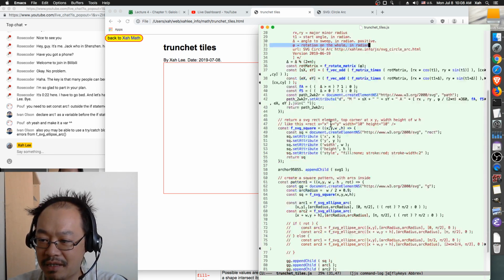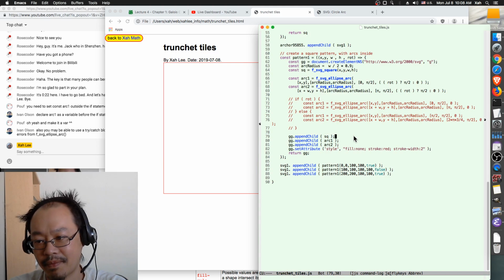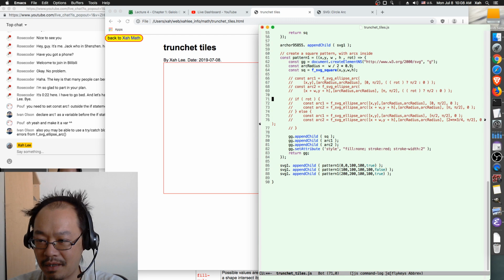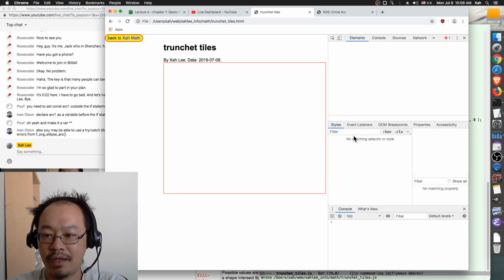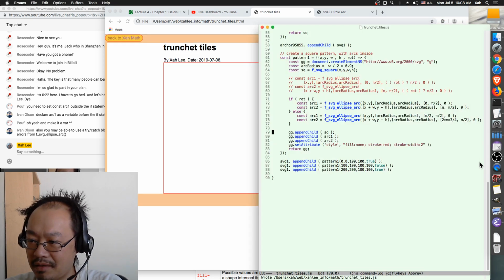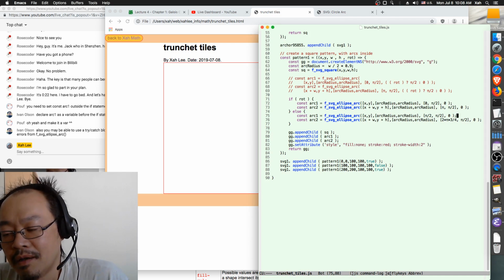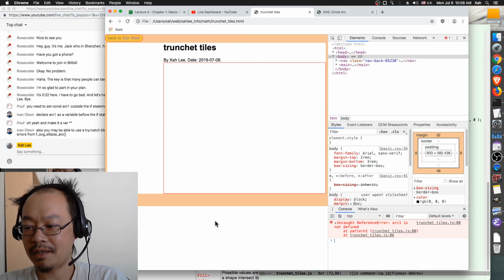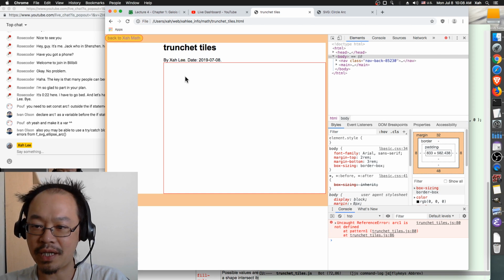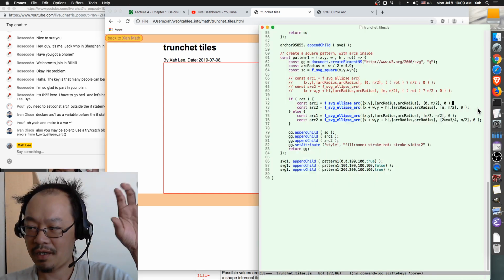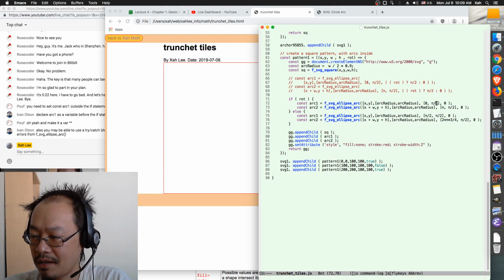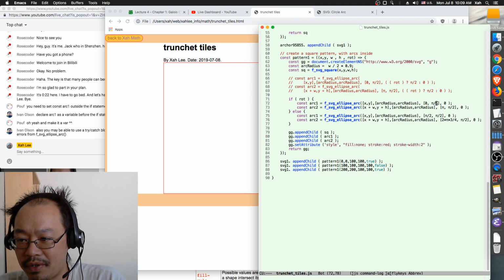Oh, I see, that's incorrect, because it's trying to rotate with respect to the center, not with respect to the corner of a square, which is our case. So we cannot use that.